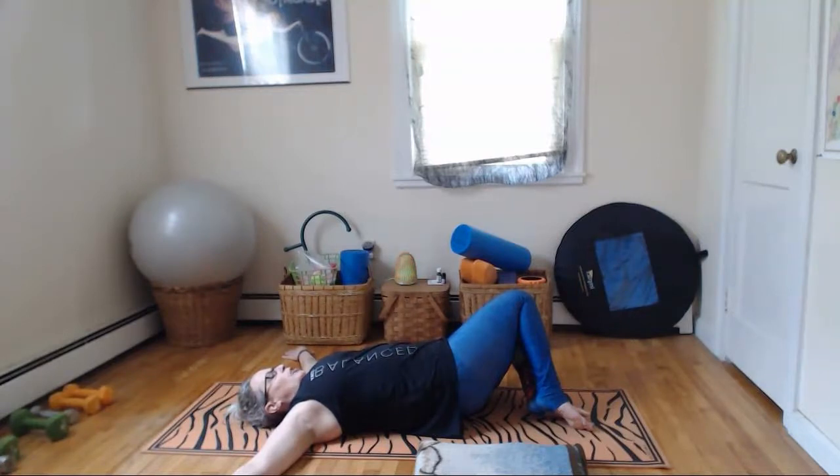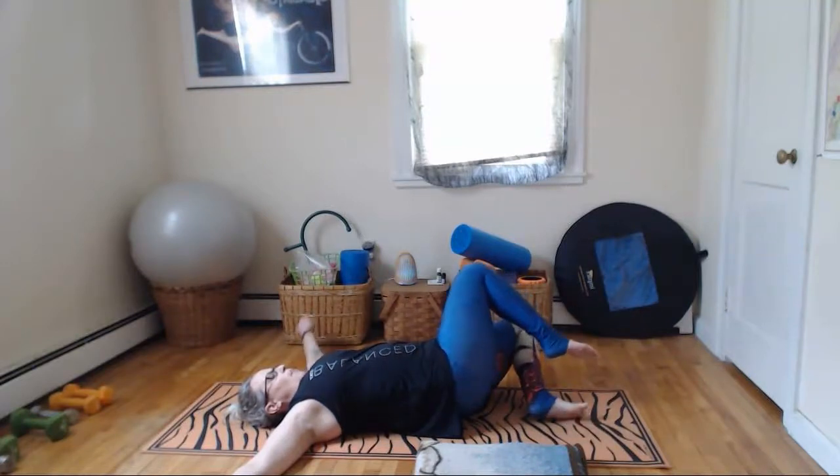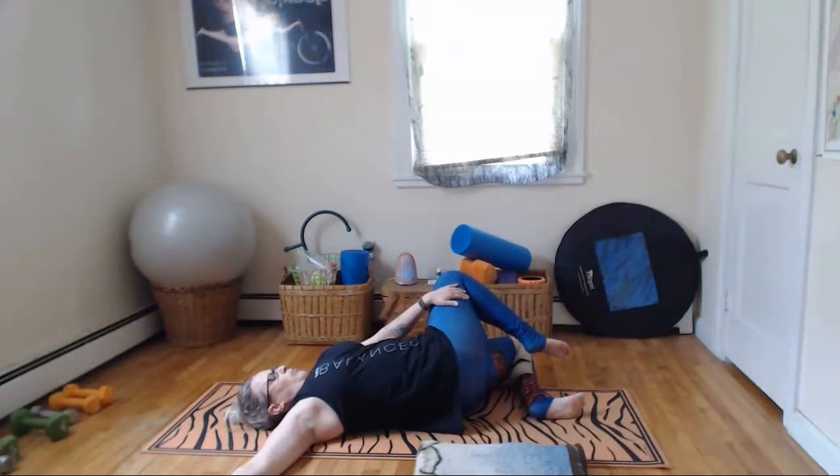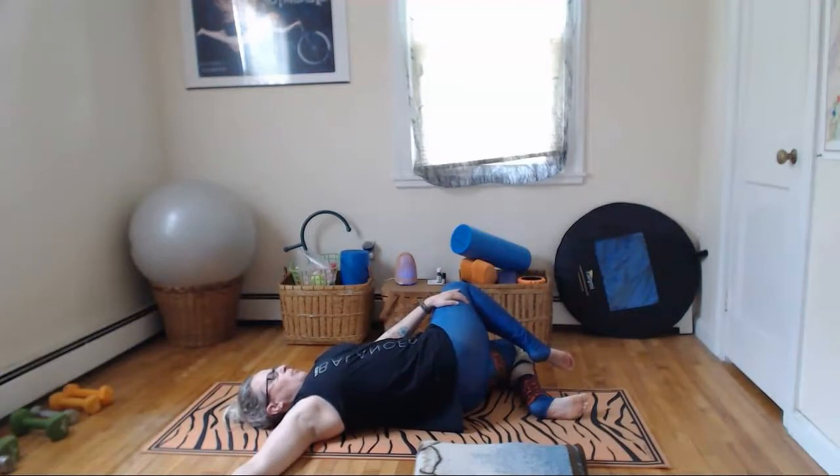Again, we can continue to breathe here, or we can take that top knee higher. We can bring the hand to the outer thigh. We can put a little pressure there as we let that rotation sink a little bit more toward the earth. We can turn to look down that opposite arm if we like. Again, breathing here in that low back, hip, and glute stretch.